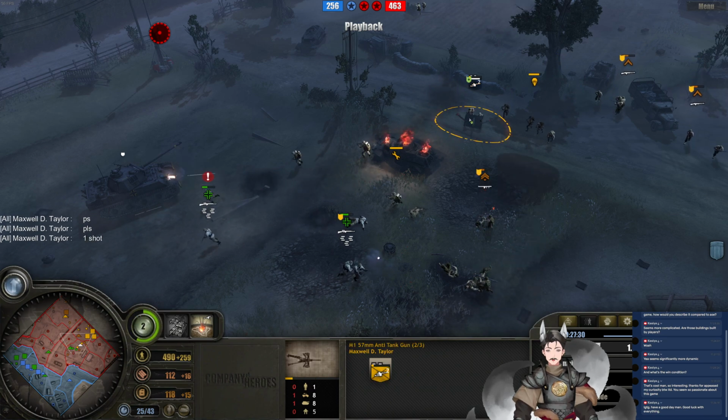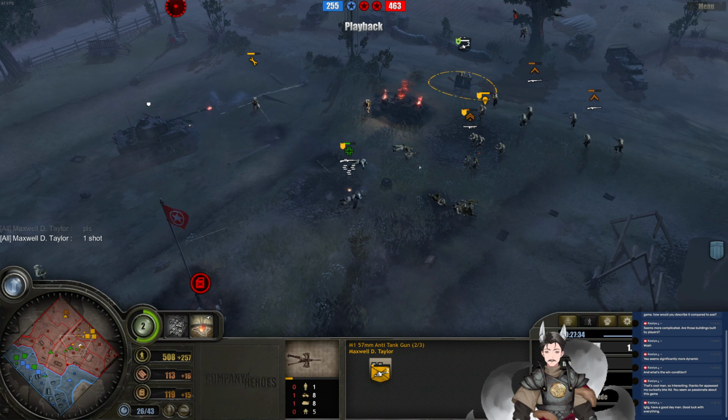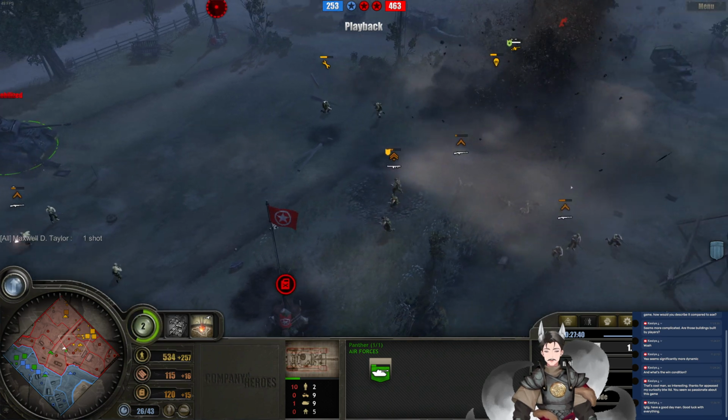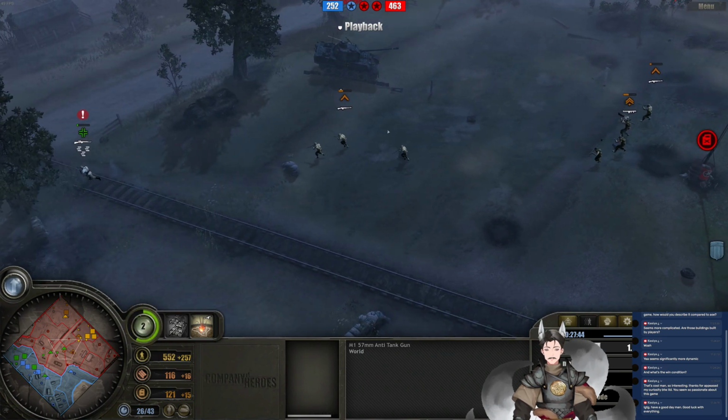AT gun still alive, needs some reinforcement and health. Airborne troops can go and throw a grenade there. Let's get a good sticky bomb off there as well. Fully immobilizes the Panther. AT gun has been decrewed. The gun itself has plenty of health.